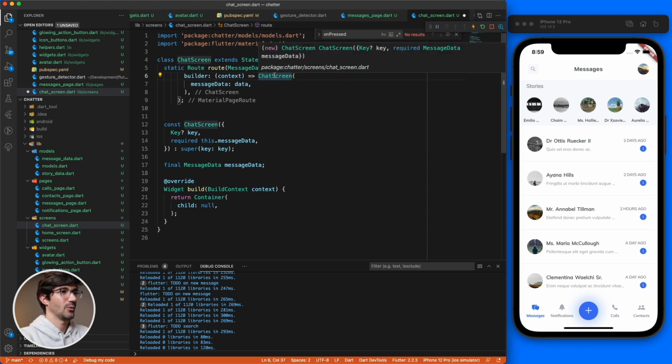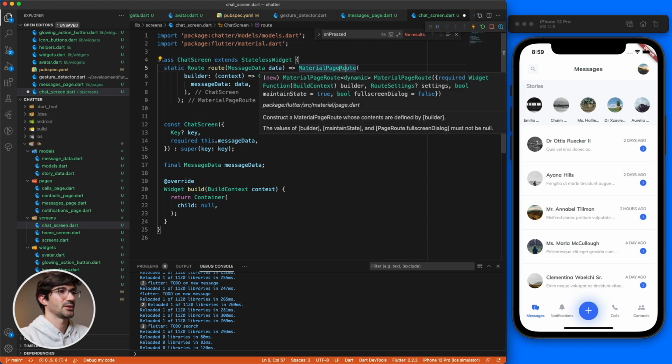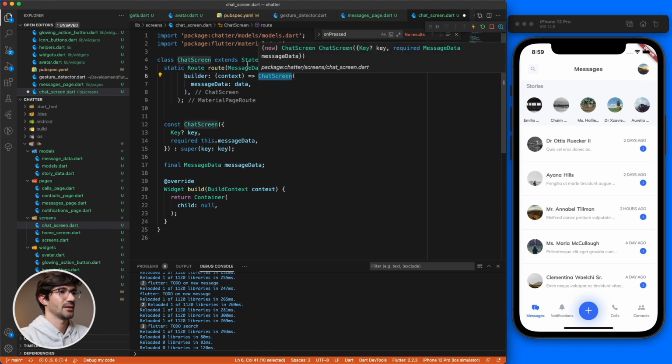And then what we will return in the material page route is the chat screen, and we need to pass in the data that we give here. So this is just a quick and convenient, easy way to define a route on a screen so that you don't have to type it again and again.